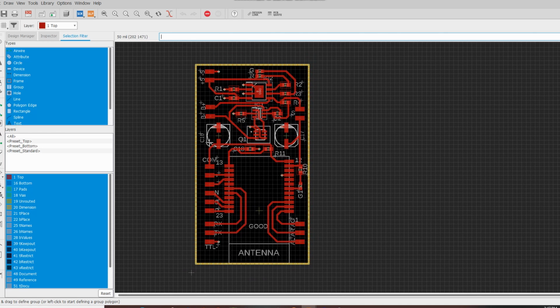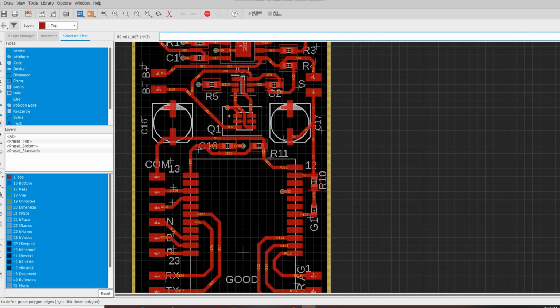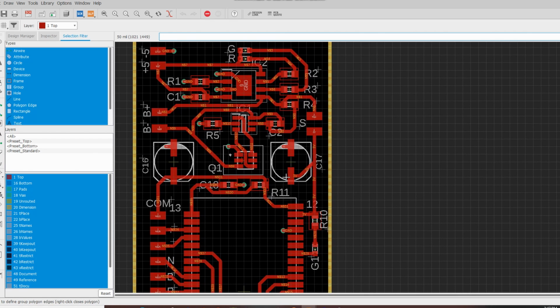Everything up here is the battery charge and discharge circuitry. I could have made this whole board a lot smaller if I mounted that on the bottom, but I decided to keep everything on one layer to make it easy to mount inside of an enclosure later on. All the XS3868 stuff is up here, and again, I could have made it smaller if I got rid of all the button pads, but I want to keep them for just in case reasons. And I also could have tucked this whole layer in a bit, but I think it turned out okay. So yeah, let's go ahead and send these out to JLC PCB, get them back, and start stuffing them.